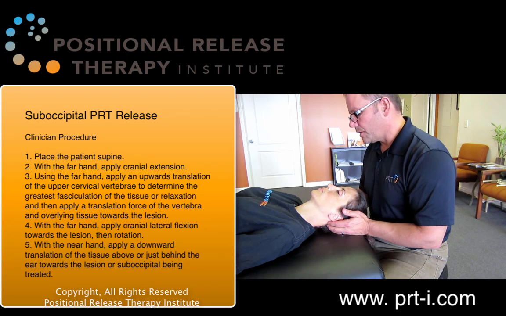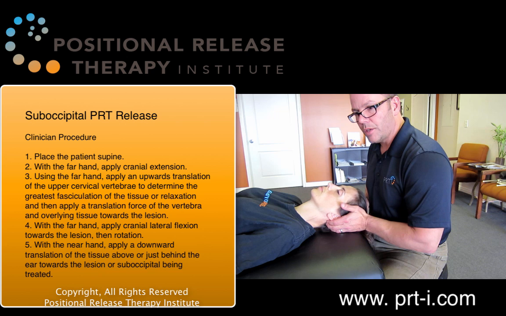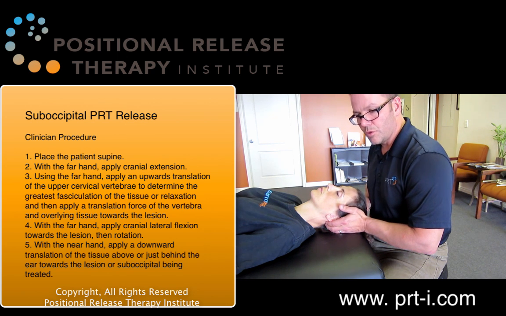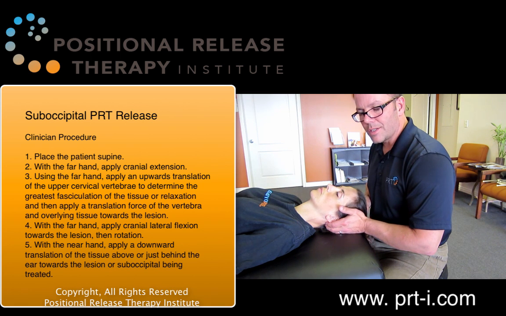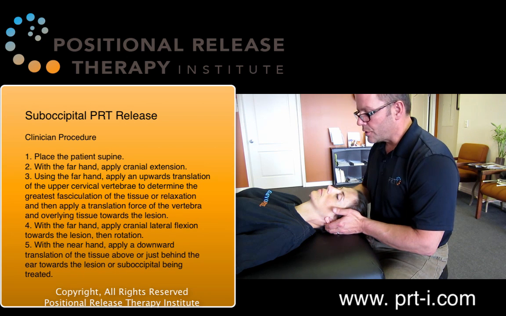The first movement in positioning your patient for the suboccipitals is to apply cranial extension. You'll want to take them through the range, have them relax, and feel for the greatest amount of fasciculation and/or relaxation, and then lateral cranial flexion towards the lesion, and then finally a little bit of rotation towards the lesion.